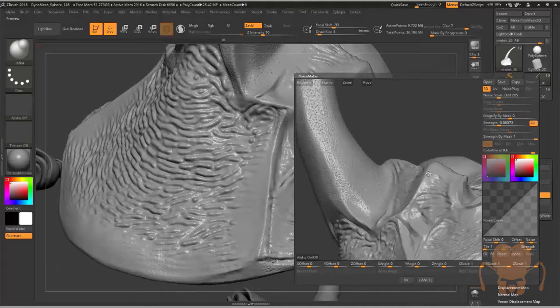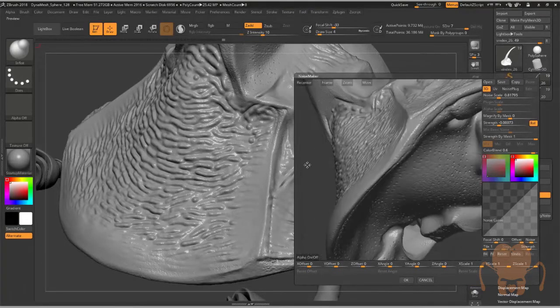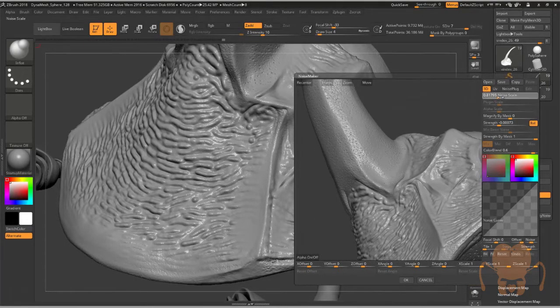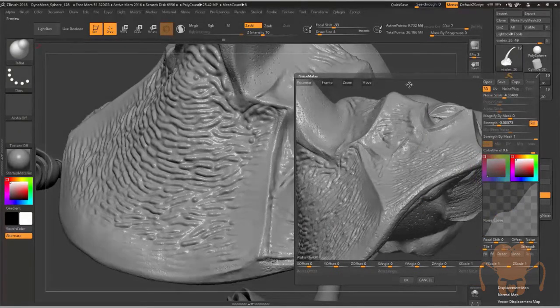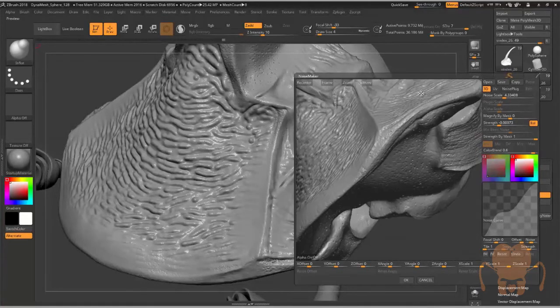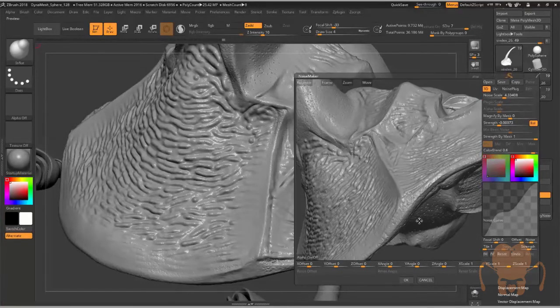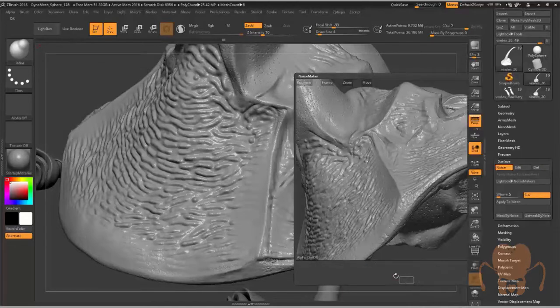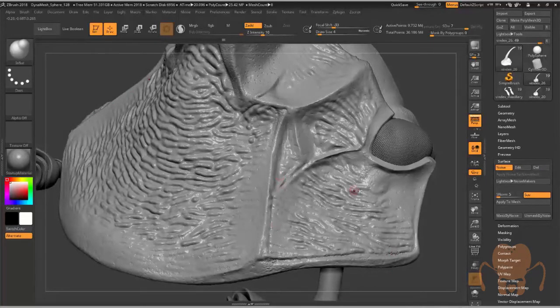Let's go back into the edit menu here, and maybe I'll change the scale just to make it a little bit varied. Something like this. Let's move it over here so you can see. So that's what the noise looks like. But I don't know if I want to have it over the entire surface. So I'll choose OK. At the moment, this means it's essentially projected onto the surface like a bump map. It's not baked into the surface yet. If I choose apply to mesh, it will bake it into the surface.